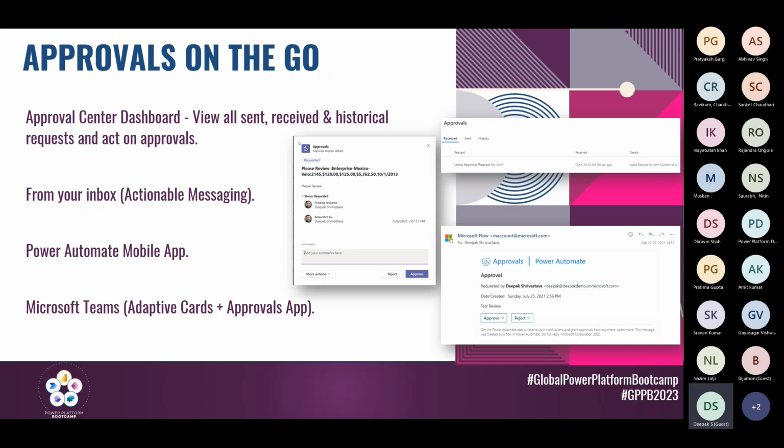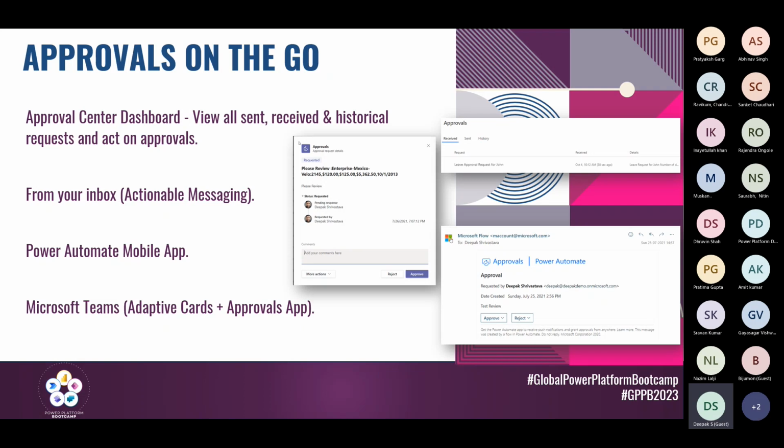So we talk about the type of approvals, what we can do now. Once we send the approval, how are approvers going to see them, or where can I find all the requests or approvals that came to me? There are multiple ways to see that.